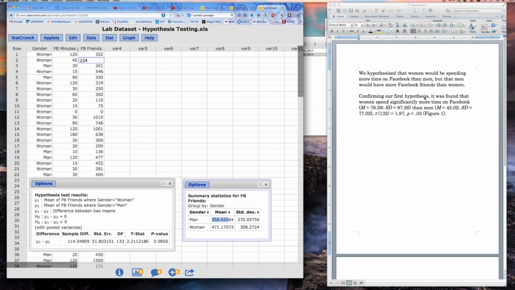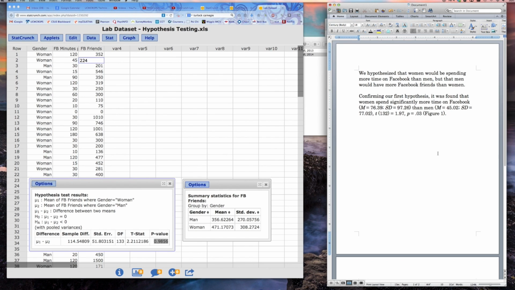It's probably true, or could be true, that if we hypothesize that women would actually have more Facebook friends than men, then our hypothesis might end up being true. In other words, our p-value might end up being significant. But we always have to stick with our a priori or previously made hypothesis. Because if we just change hypothesis willy-nilly to match our data, then our hypothesis wouldn't mean much at all. Our hypothesis is a prediction of a theory or an expectation, and that's really what we're trying to test out, not just what the data shows.